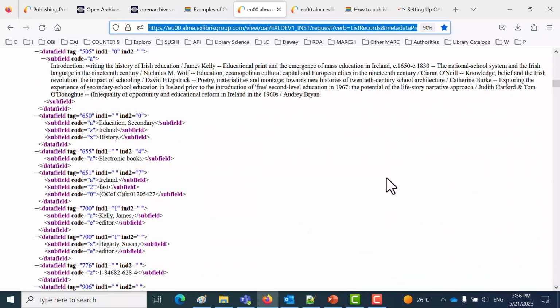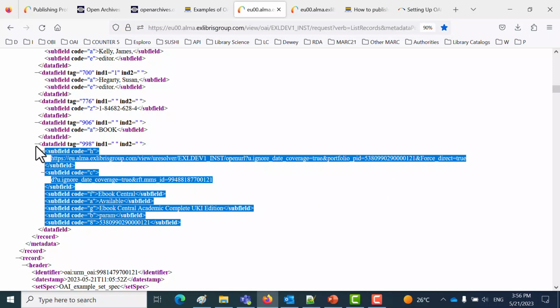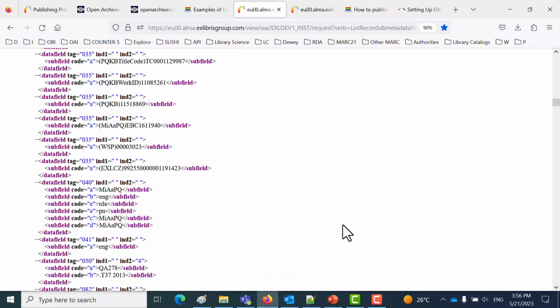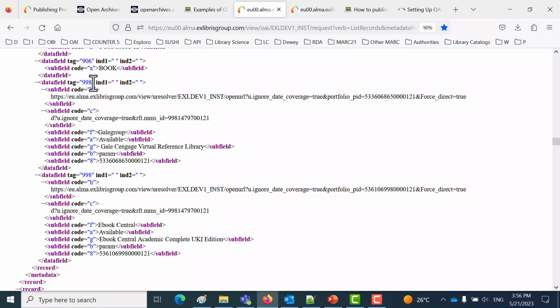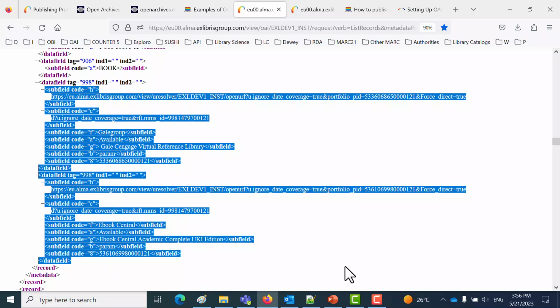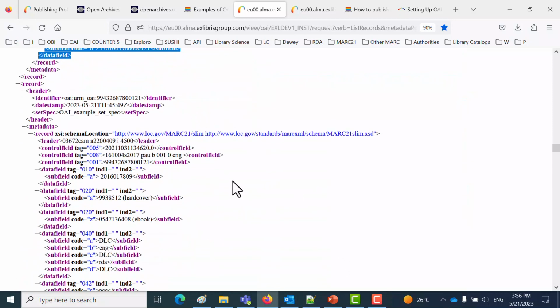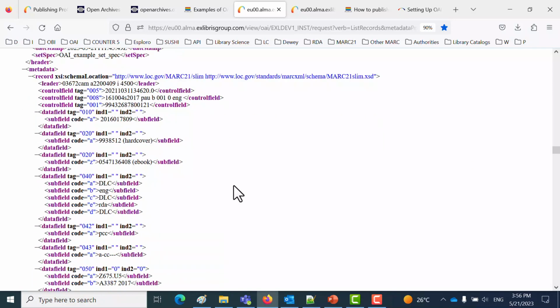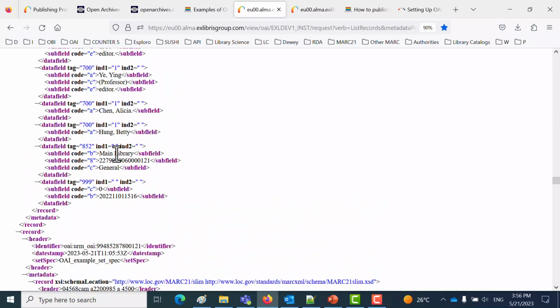Scroll through here, we see all of the bibliographic fields. Here, for the case of an electronic, we see the 998 field because that was where we put it. Sometimes it's called, we expanded it there. Again, we have a 998 field. Here we have two 998 fields because this one has two portfolios. Then we have ones for physical inventory. If we scroll down here, we'll see the physical inventory, the library, the location, the availability, the barcode.